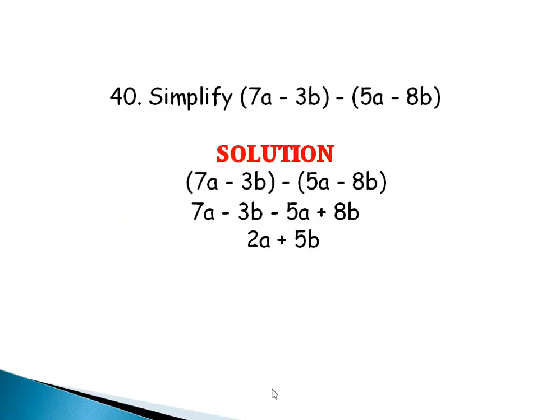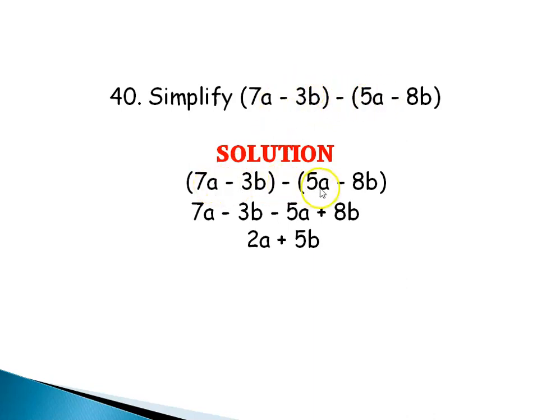Good. Alright, question 40, which is the last question for this series. Simplify 7a minus 3b minus 5a minus 8b. Now, because there is a negative sign here, you are not multiplying the two together. You are just to rewrite, having this minus in mind. This is your minus sign. You must have it at the back of your mind while you are opening the bracket. You are not multiplying. You only multiply when there is no sign in between. But for this, you are subtracting this from this.